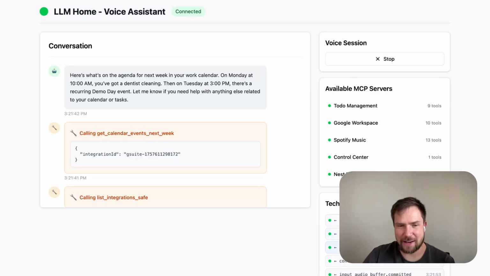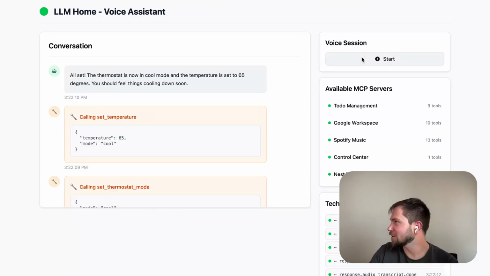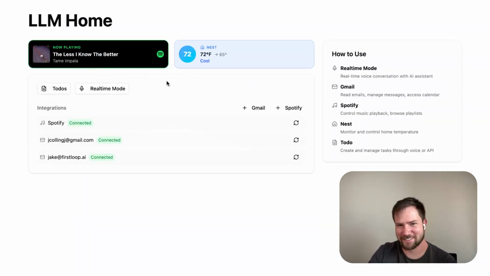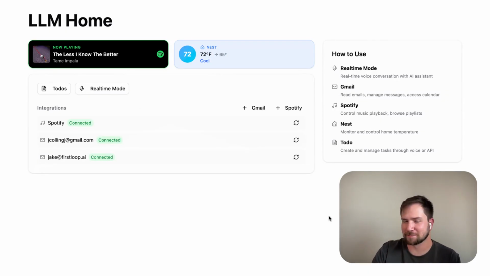All right, great. Now, can you tell me what temperature it is in my apartment right now? Sweet. Could you turn the AC on and set it to 65 degrees? And I don't know if you can hear the AC kick on or if the AirPods are... I did hear that. Nice. Yeah, so get the little thermostat update here too. Cool. The next demo, I'll turn the AC off because it'll get too cold for me in a second.